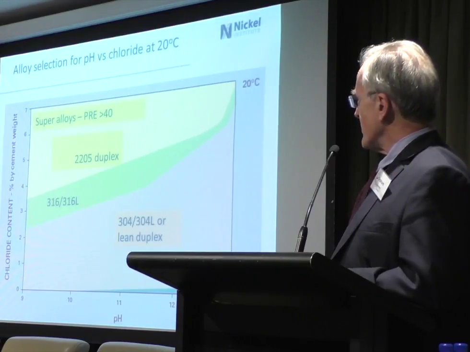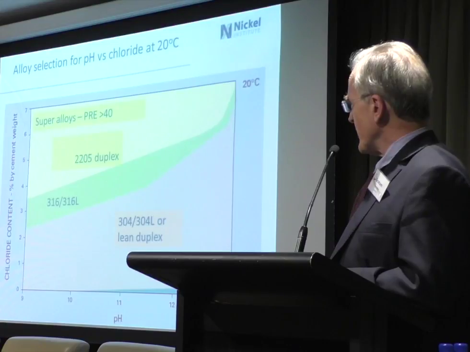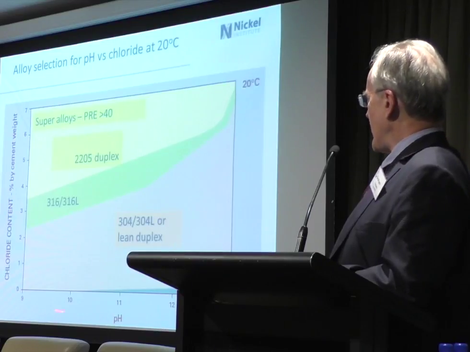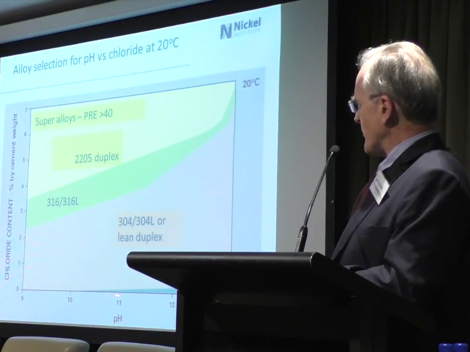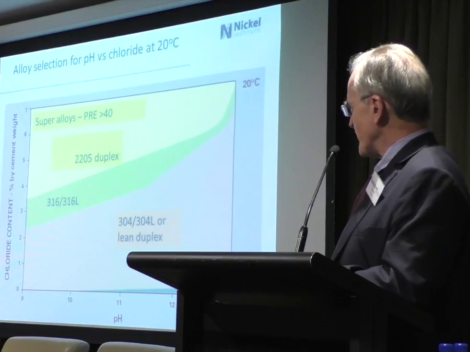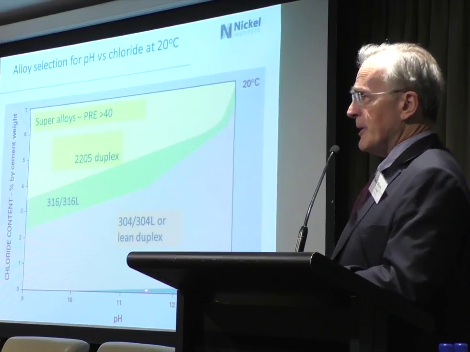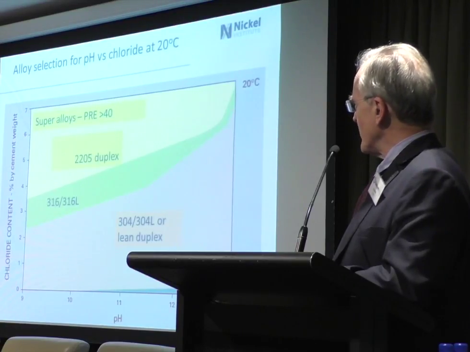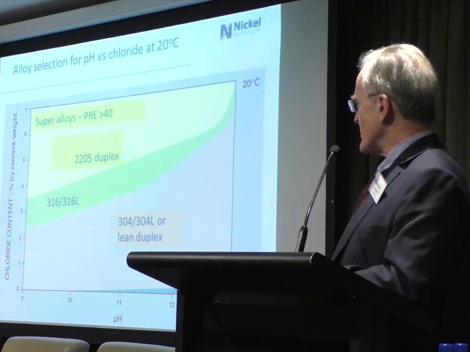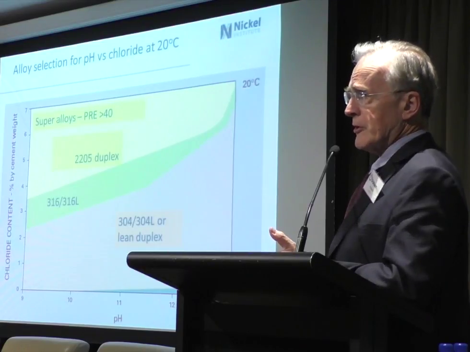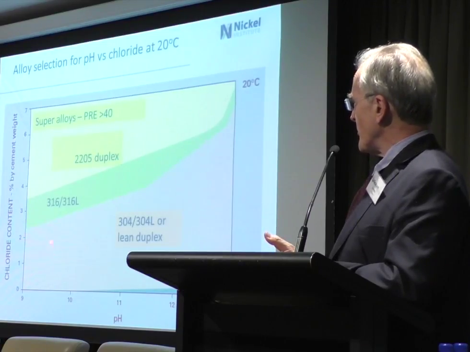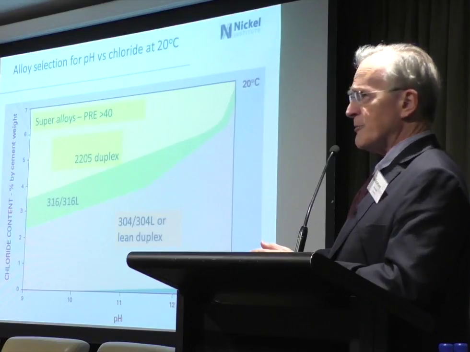This is out of the Italian work, and it is looking at chlorides versus pH, and this is why carbon steel gets away with it. This is why we can have carbon steel reinforcement. That's not the main reason I'm putting this up. The main reason is I want to point out just how big the area of stability of a relatively low level stainless steel is. 304, 304L, or the lean duplexes, the 2101 or even the 2304. So up to a couple of percent. And if you want to go a bit further, okay, 316, you're up to 3.5% chlorides.